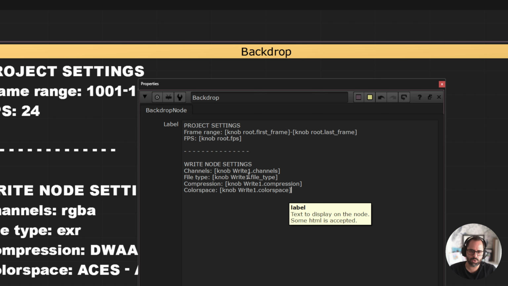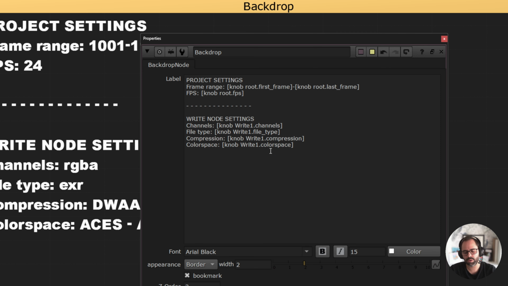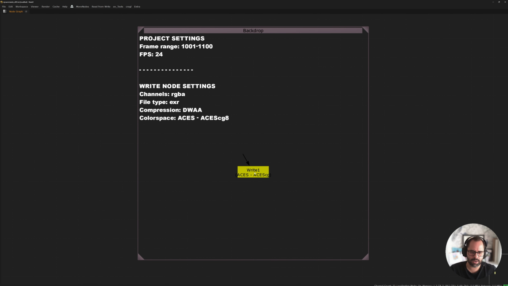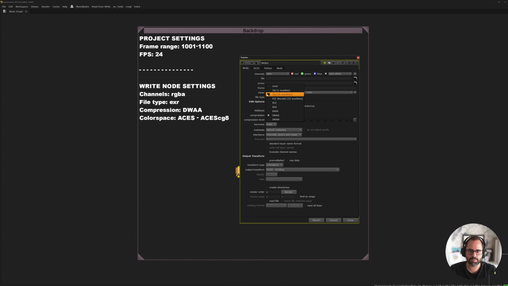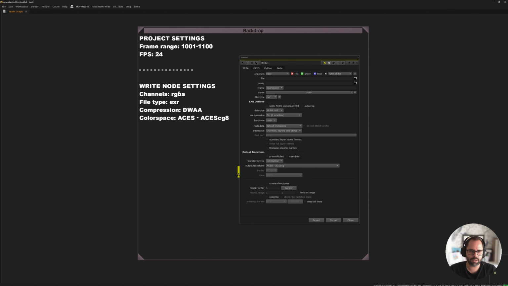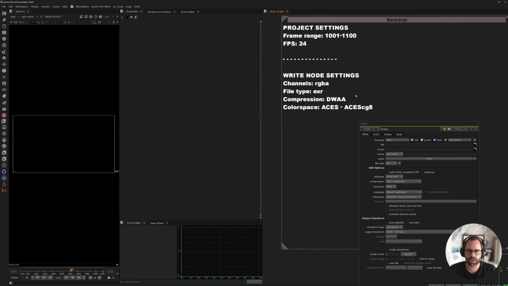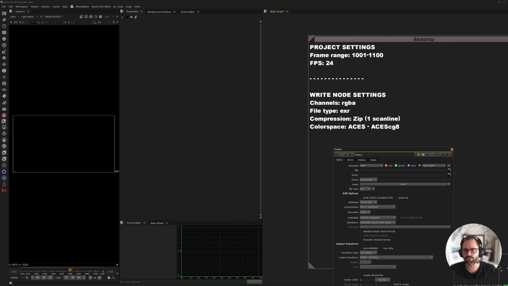The cool thing about doing it this way is that yes, you could just type it up, but if you want to make sure that people going into the script aren't messing around with it, you can do it this way. Let's say someone changes the compression from DWA to zip1. Nothing happens immediately, but the moment you change the frame, if I just move myself in time, you'll see it changed just now to zip1 scanline.